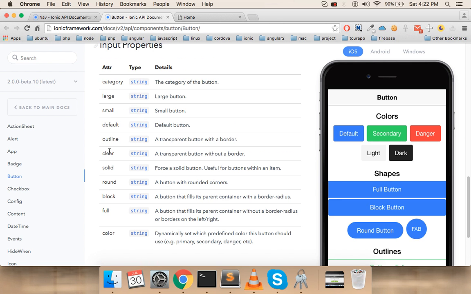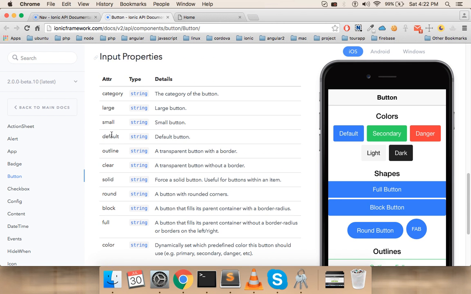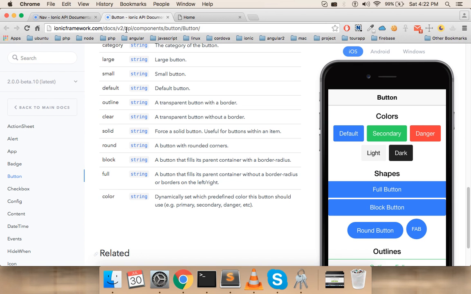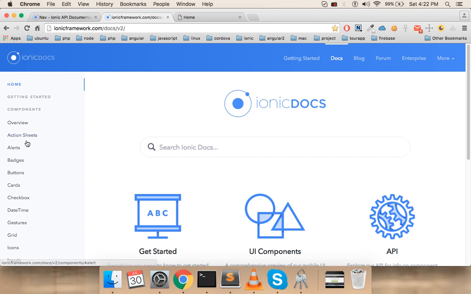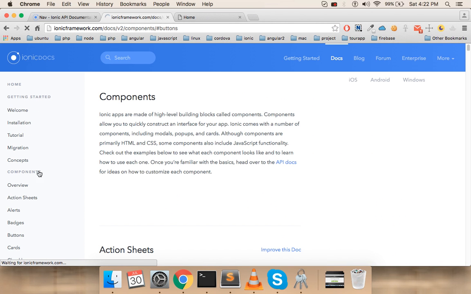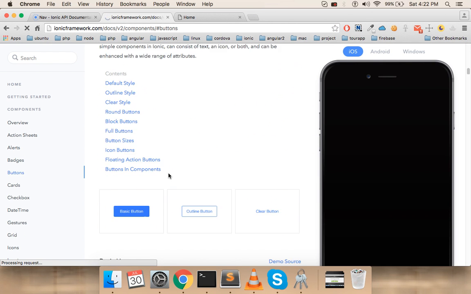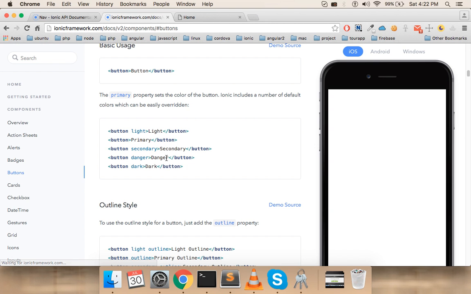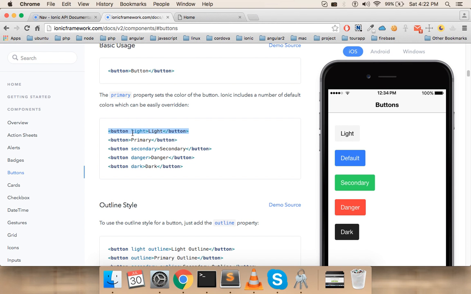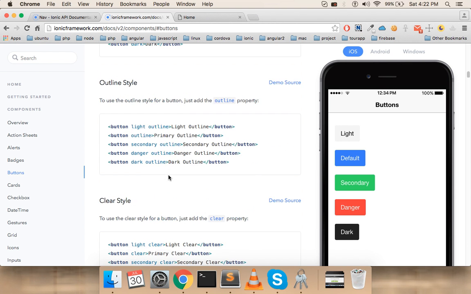Okay, so you have a ton of features like this. I think I'm on the wrong page. I'll go inside components, I'll go to buttons. So this is where you can find button, and light means it will be something like this.